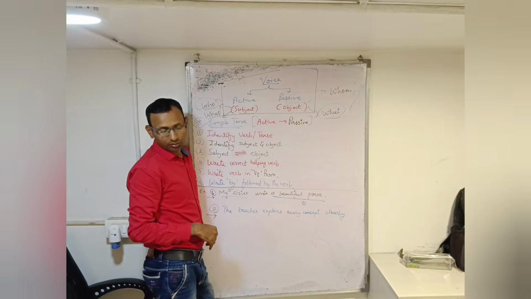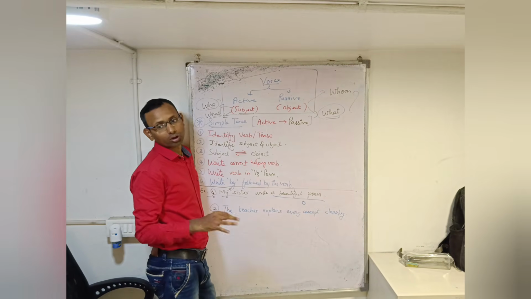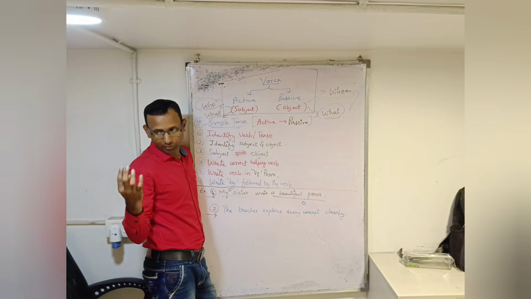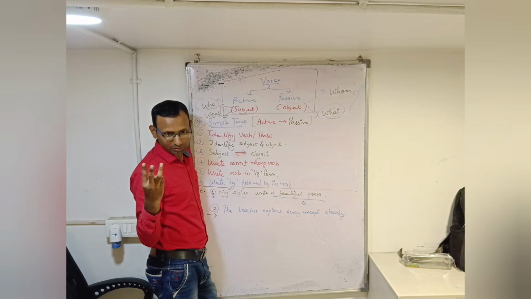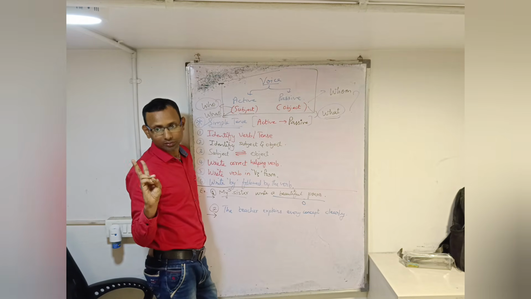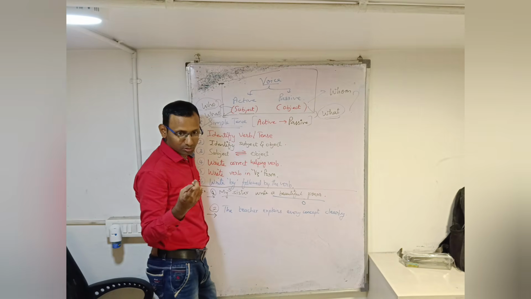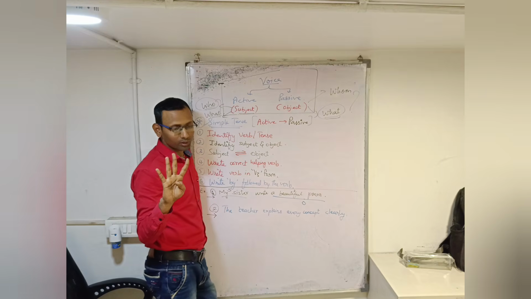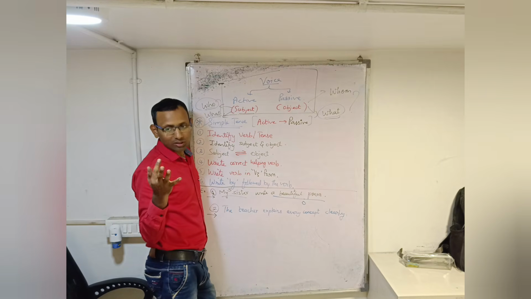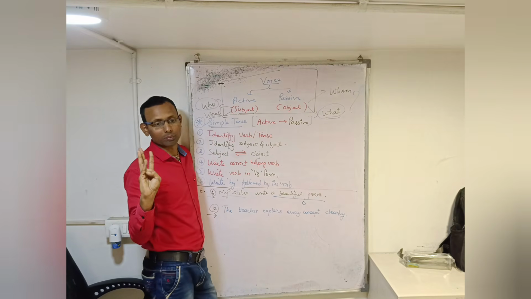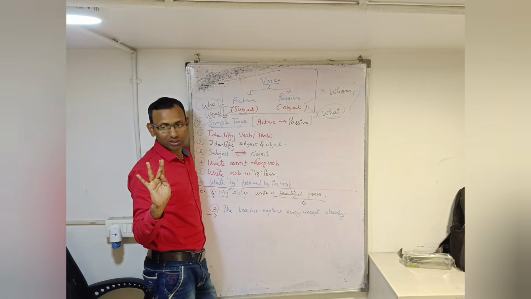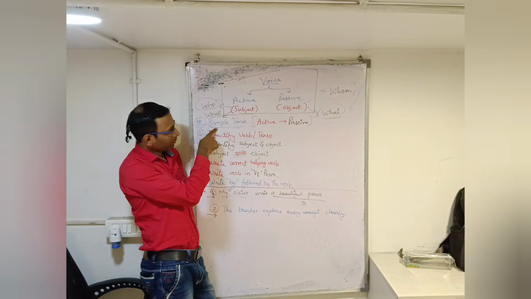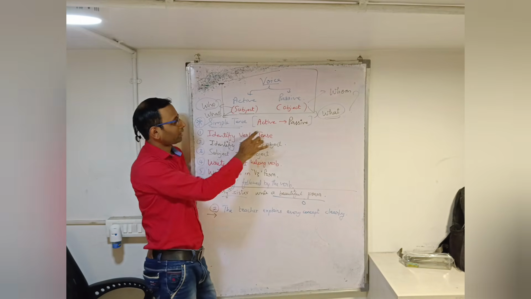Now, change the voice can be done for only three categories of tenses, sub-tenses. Basically, there are four sub-tenses: simple tense, continuous or progressive tense, perfect tense, and perfect continuous tense. ये चार होते हैं, right? Perfect continuous tense का change the voice is impossible. सिर्फ simple, continuous and perfect का change the voice हम कर सकते हैं. जिसमें से we are going to learn now simple tense. Simple tense का change the voice कैसे करना है, and that too active to passive.